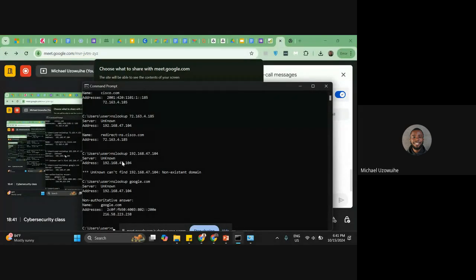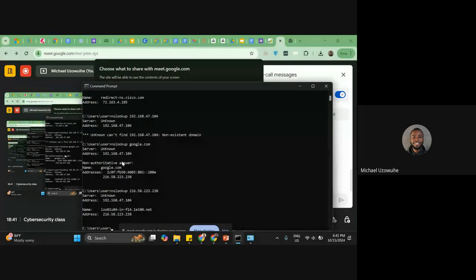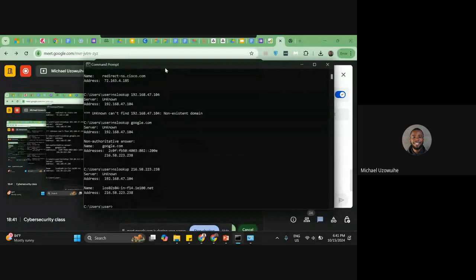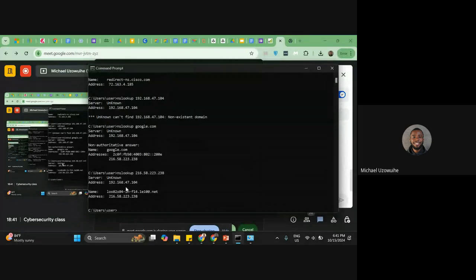So let's now do nslookup for the address 216.58.223.238. So most times you want to see google.com, but maybe Google has so many servers that it is redirecting to. So invariably, this is their name, but they have so many servers you have to go to. So sometimes, most times, this is how it works.